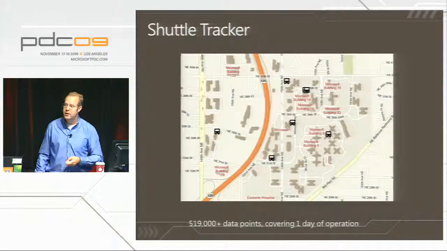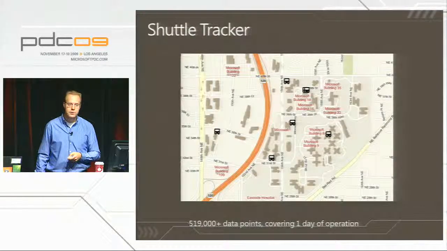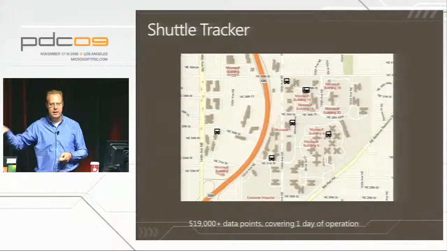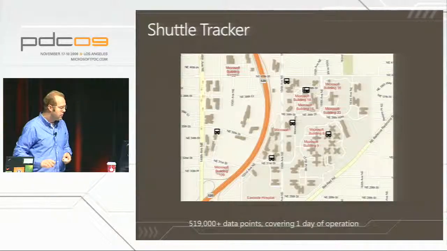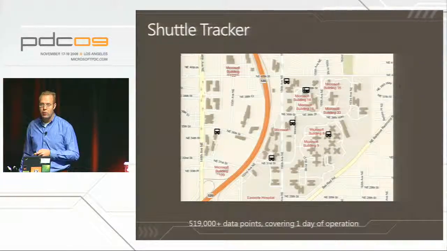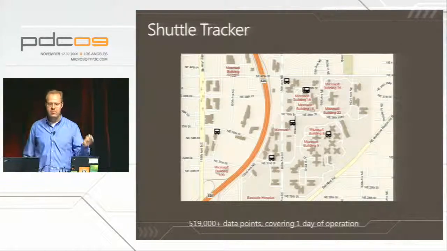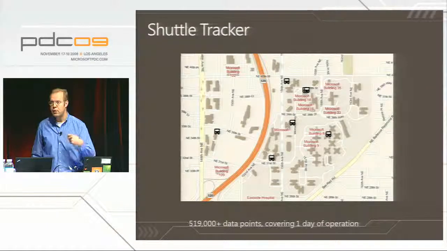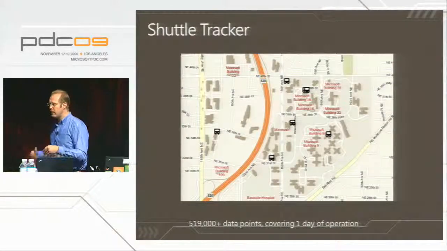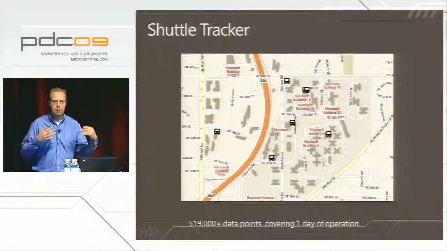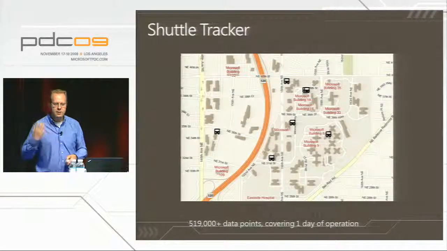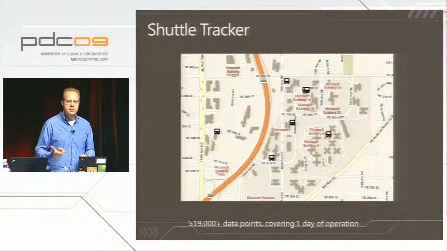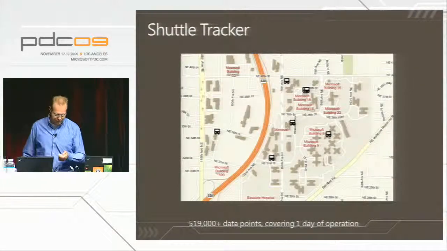For a couple of days of operation in early 2008, I have the data here. I brought it with me in an Excel spreadsheet on my laptop. It's more than 500,000 data points, 500,000 sensor readings from the various different shuttles that were traveling on the Microsoft campus throughout those days. And what I want to do is write an application that consumes that data, pumps it into StreamInsight, and spits out how often, within a particular amount of time, shuttles came close to building 34 or 35.